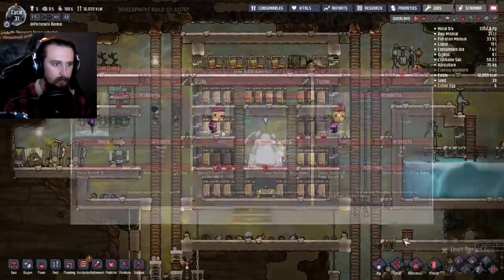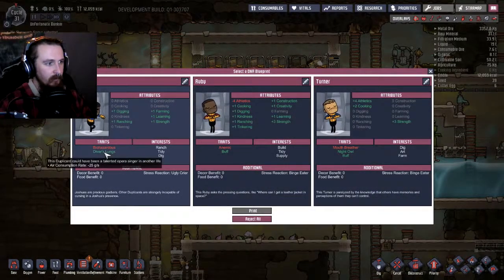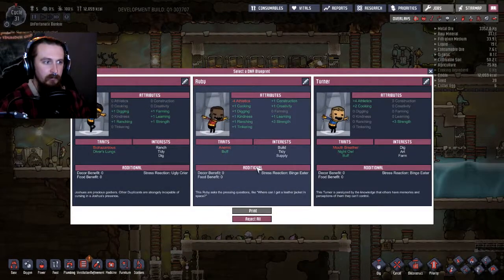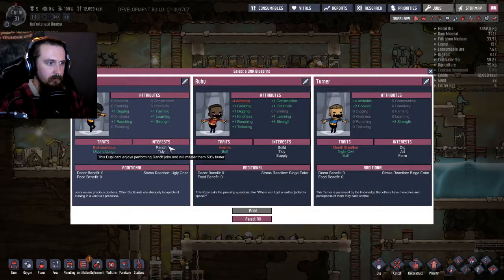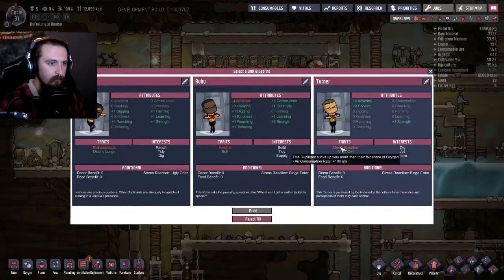Right, new duplicant. Biohazardous, but with diver's lungs. Ooh, ranching. I am going to want somebody who can ranch. I'm not sure if I have anybody who can do that at the moment. So, ooh, Ruby, your stats are really good with the exception of that bloody athletics. Minus 40% run speed. Well, you're a mouth breather, you're definitely out.